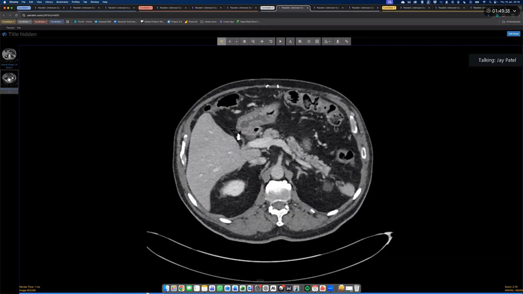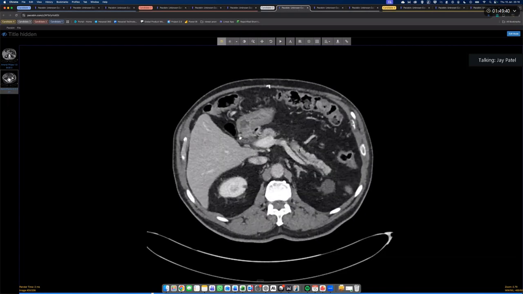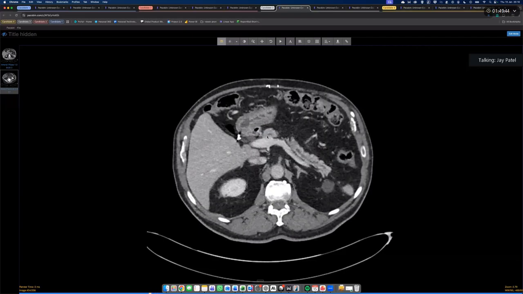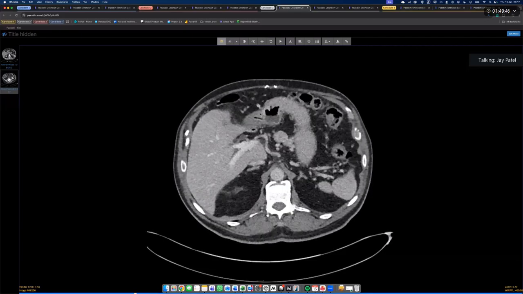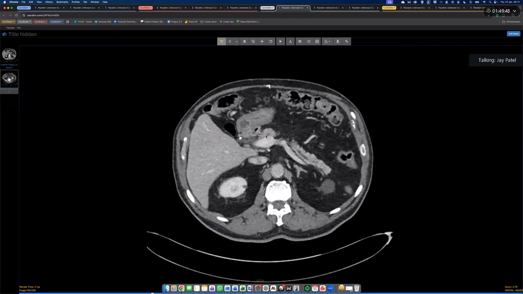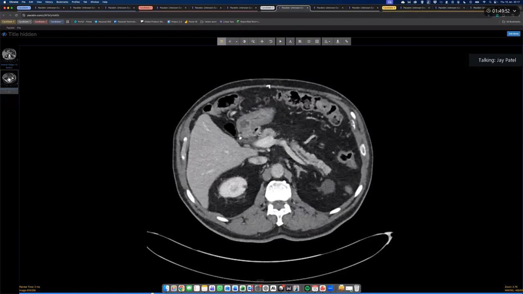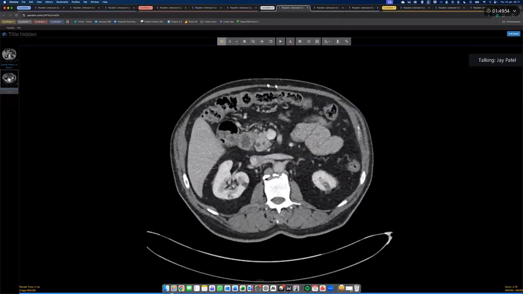The duct is focally dilated here in the tail, and really not the same level of dilated up here. It is substantially more dilated distally, isn't it? Whenever you see that difference, there has to be something in the middle causing there to be a difference, and broadly that will always be tumor until proven otherwise.